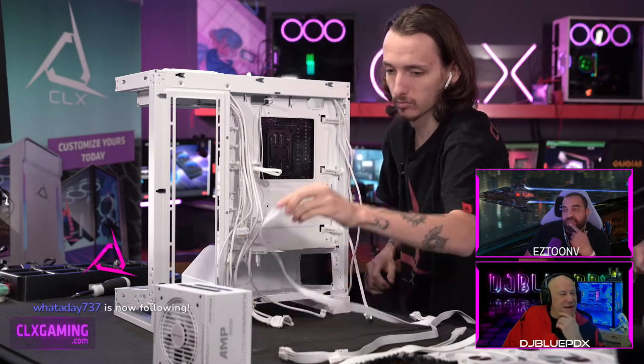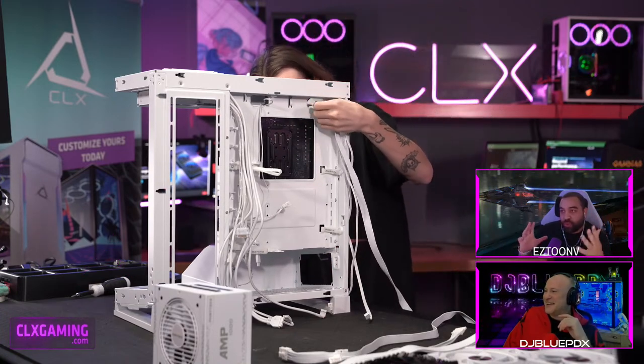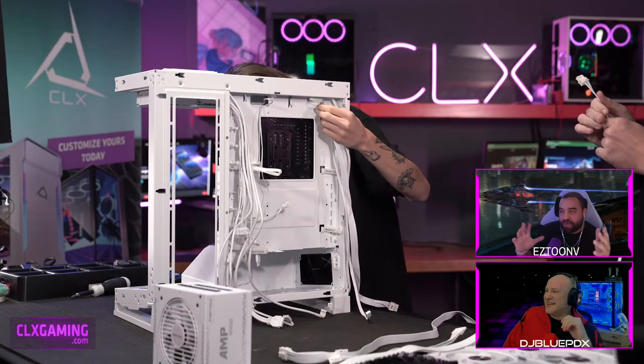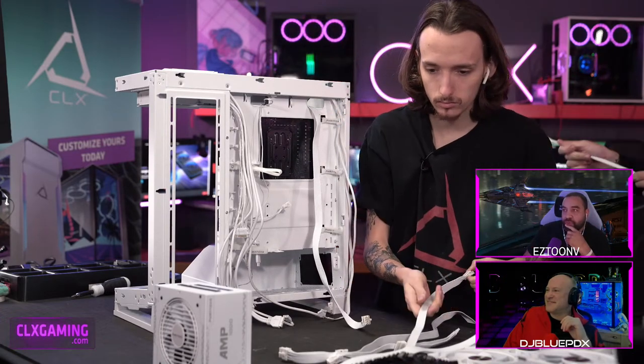It's interesting how they kept the design concept of the NV7 with the door. They obviously didn't put the door in the NV5, but they kept the straps, right? It's still the same idea of cable organization in the back of the chassis. So I thought that was pretty cool.